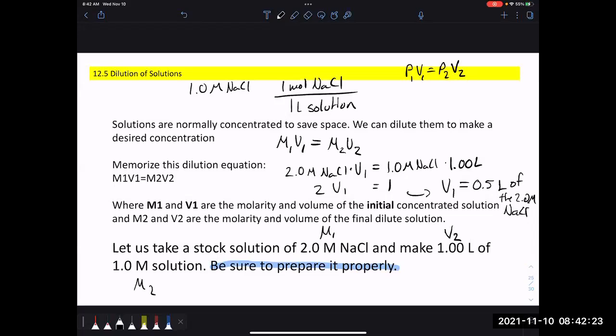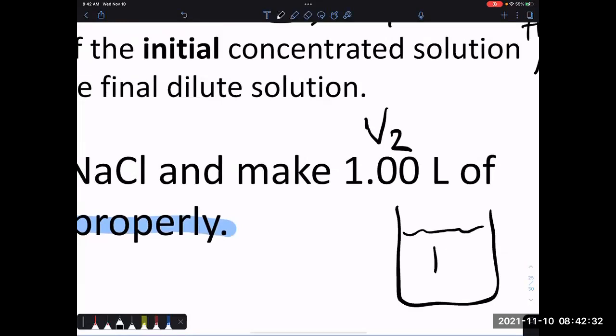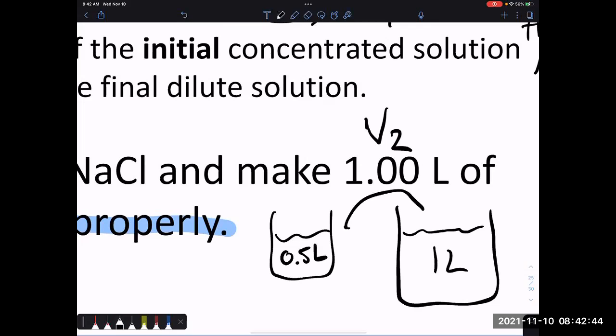What that means is if we took a beaker, let's just zoom in. So if we had a beaker and we filled this up with exactly 1 liter, right? Because we want to end with a 1 liter solution. Well, if we take then our smaller beaker over here of our 0.5 liters, and we dump this into the 1 liter, now we have 1.5 liters. So you're always going to start by adding in your smaller amount and then diluting up to your final volume.